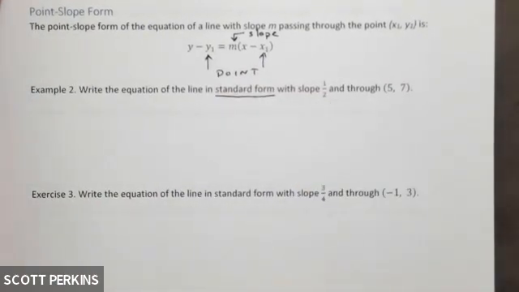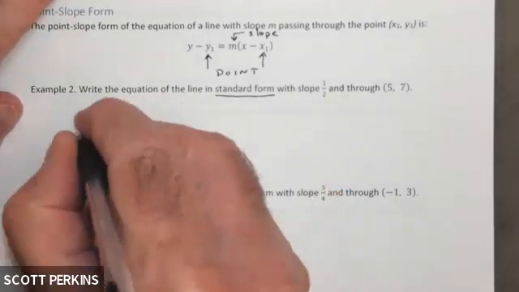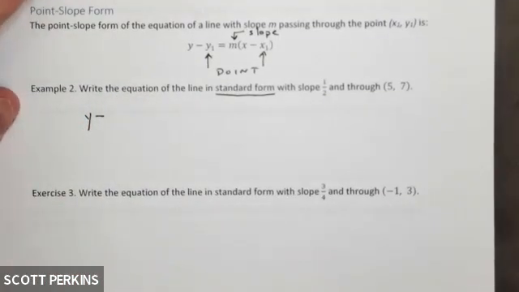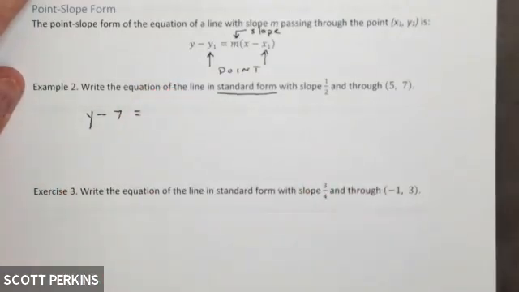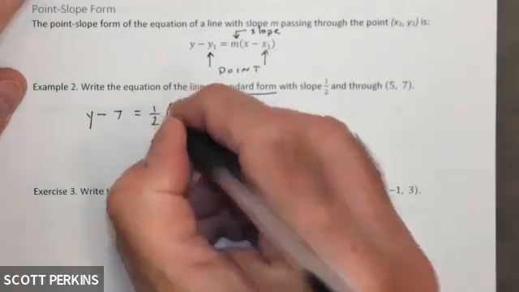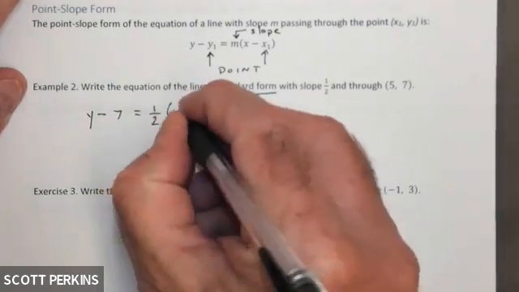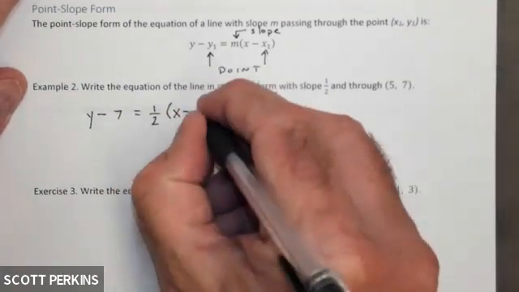The slope is 1/2, and it's going to go through the point (5, 7). So again, I've got a point, I've got a slope. It's a straight plug and chug problem to help us remember. After this, I've got 2 problems just like this to help you internalize this equation that we're using. So here goes. I've got y. What's the y value of the point that I've been given? Okay, so y minus 7 is equal to my slope, 1/2, and then a parenthesis, and then x minus, and I think everybody would notice that the x coordinate of the point we've been given is 5.